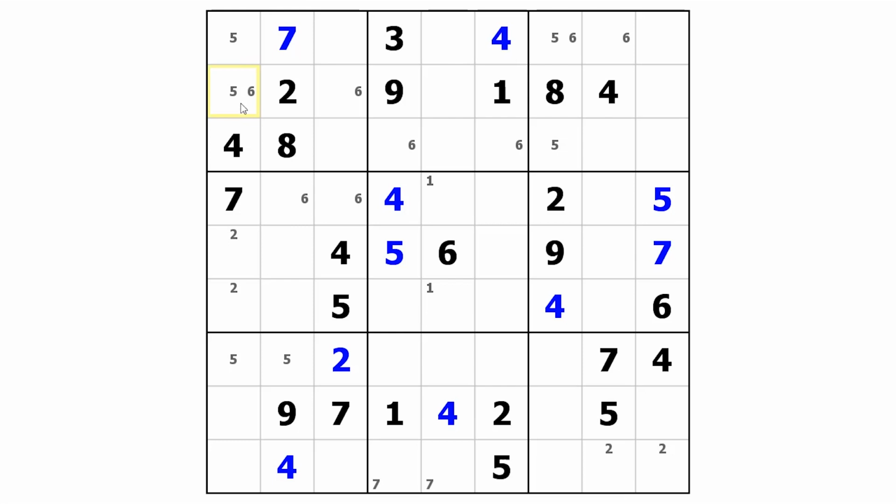And because one of these two 5s up here in block 1 must be true, we know this one cannot be true, so you can erase that 5, and because that was a conjugate pair, you can enter that 5. Now looking at the rest of the 5s, there will be a 5 in one of these three cells in block 2, but because that's not a conjugate pair, we're not going to fill it in. We'll just leave that blank for now. So let's resume the 7s.